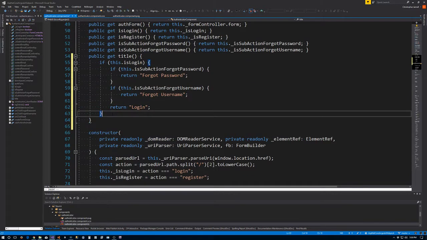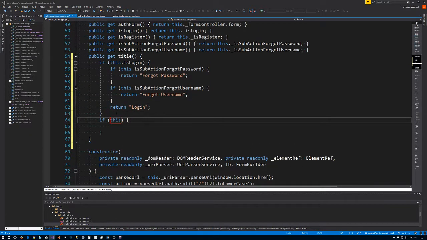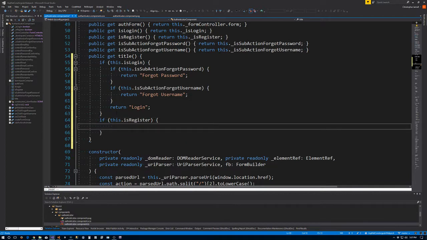Great. Next, I'll say if this dot is register. Now I'm wholly aware that, as I've mentioned in a previous video, it's either logging in or registering. That's it, at least for now, and maybe in the future there's other states, but for now it's just registering or login. So in principle you could just do it here, but I'm just going to stick with this and say, if it's registering, we're going to return register.